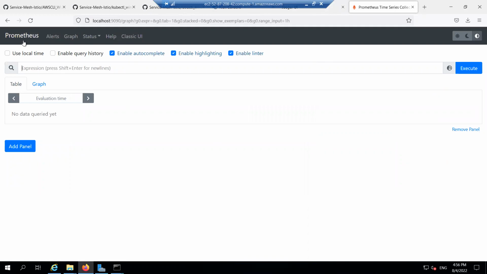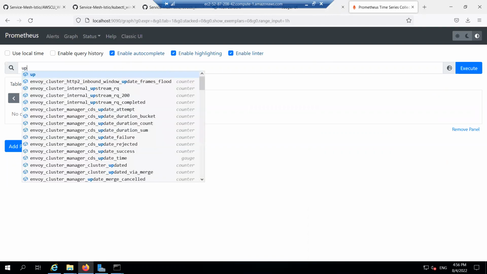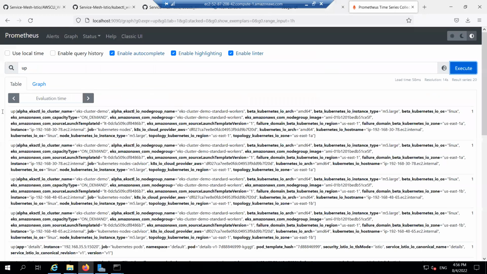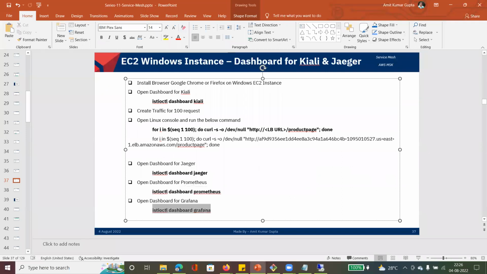You can see this is the dashboard for Prometheus. Let me run the up query here. You can see it is showing the query, so it is connected and working. And in the same way we can open Grafana.